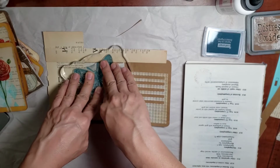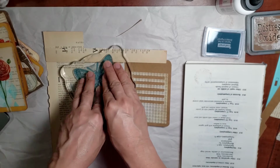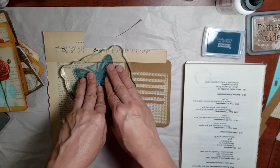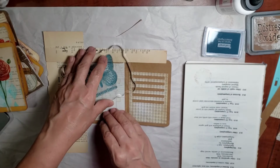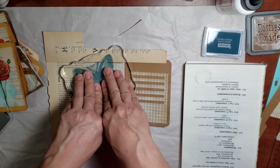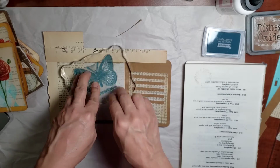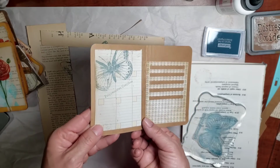Oh, but what I was saying a moment ago is I tried crafting earlier today, and I just couldn't concentrate. I kept catching myself kind of wandering, just kind of staring out into oblivion. And so I realized that this was before my daughter was told they can go back home. And so I just couldn't do it.